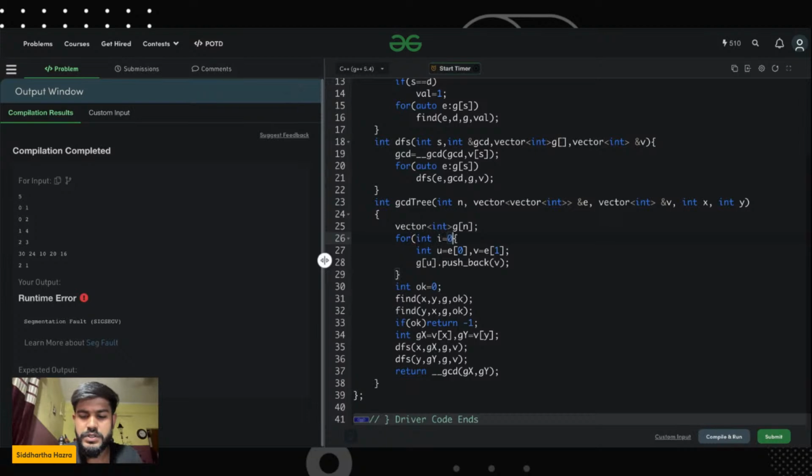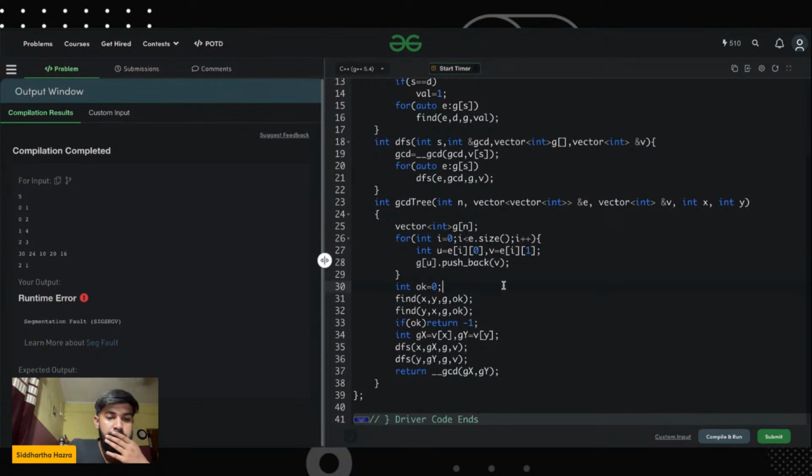For int I is equals to 0, I is less than E dot size itself, and then I plus plus, and this would be E of I dash 0 and E of I dash 1.